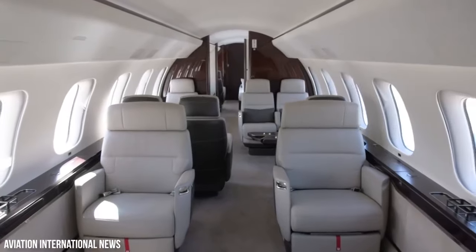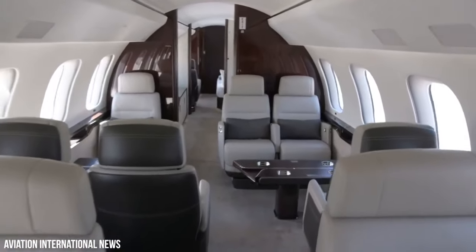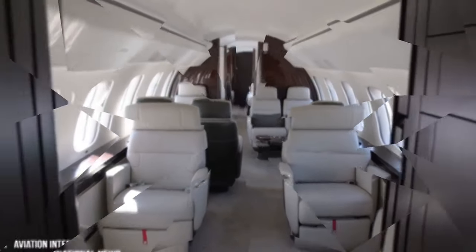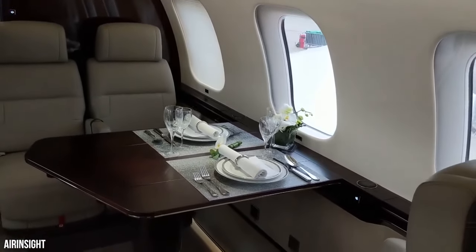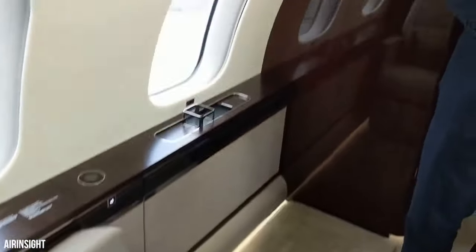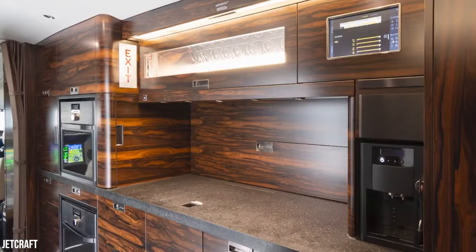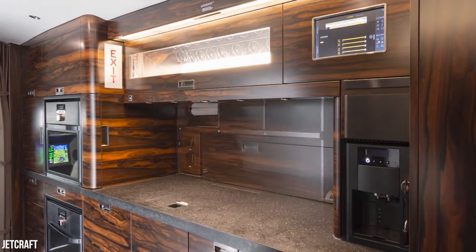Another great feature includes a specially designed conference suite that is always ready to give you that perfect restaurant-style experience for your team or family. Whether it's breakfast, lunch, or dinner, the conference suite with its massive table is always ready to adjust as per your need. The touch panel right next to each seat makes it extremely easy for passengers to watch movies, turn the lights on or off, and do everything they want. When you feel tired, the coffee machine is always ready to keep you fresh throughout the entire journey.